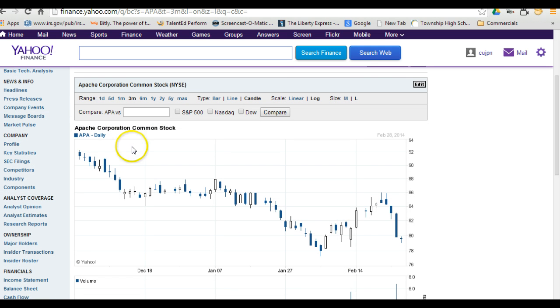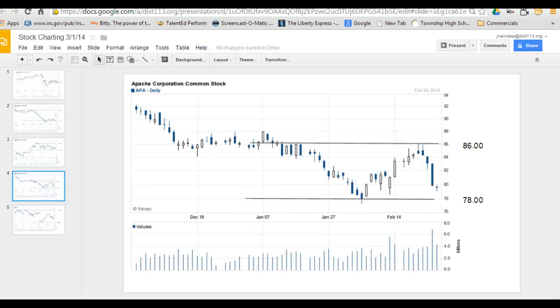So if we're looking here, I would not be surprised at the 78 floor. And let me see what the student had this one at. Yep, they had a 78 floor. So I would say that's a good level there. I would not be surprised if it breaks the 78 support and actually blows off even further. So this is a very tempting one. This would have been a nice trade if we sold it short here. It looks like the student's a few days late on that trade, on that short.